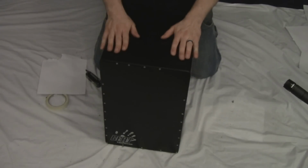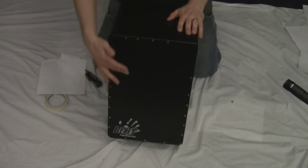Alright, now let's talk about how we actually tune the internal snare mechanism.